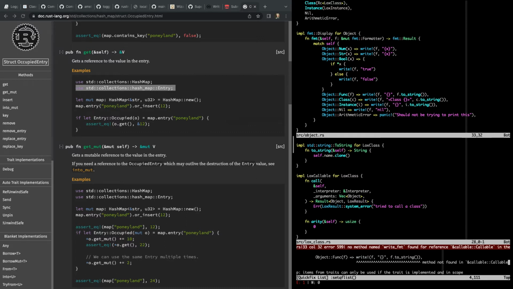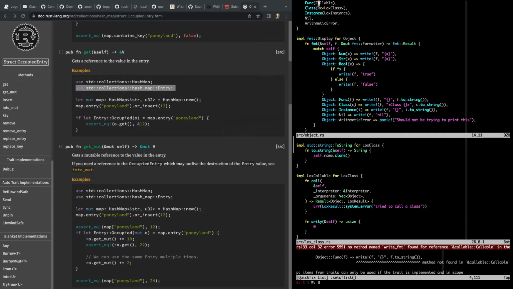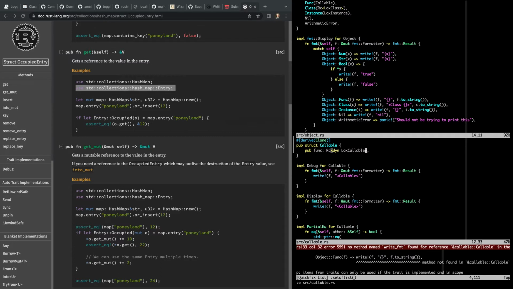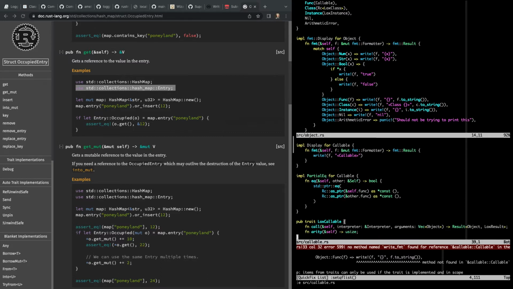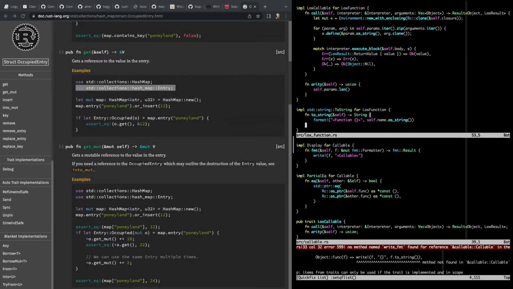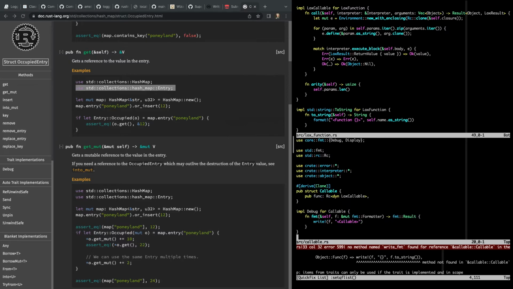Method not found in callable. Oh, right, because the locks function is a callable, not a locks function. That's a shame. I do have display for callable and debug for callable. I guess I could... I guess we don't need this then. Oh, but callable doesn't know.